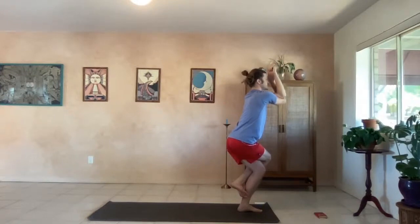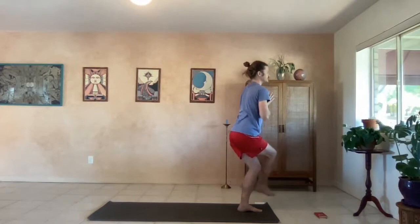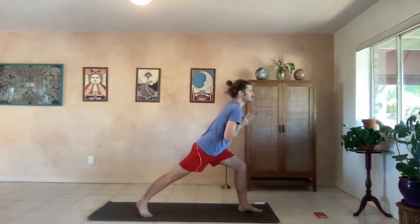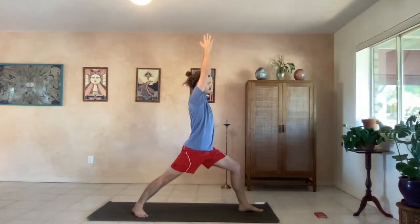And untying just the arms, hands to your heart. Then let that right leg sweep back and step back. Warrior one. Right toes touch down. Right heel spins in. The arms reach up.